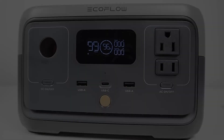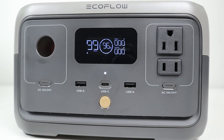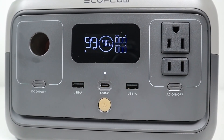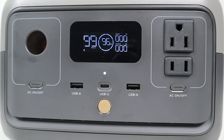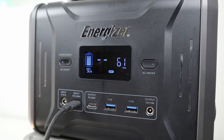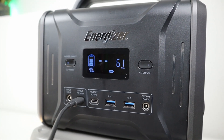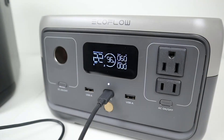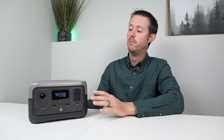Looking at the bottom, you have three USB ports. Two of them are Quick Charge 3.0 USB-A fast charge ports. And then you have a USB-C bidirectional 60 watt port, so you can actually charge another device — I plugged in a device and was able to charge it at 60 watts. And if you plug in a power source to this 60 watt charging port, you can actually charge the power station at 60 watts. So it's pretty cool to have that bidirectional charging. Overall, a fairly capable power station for charging up your mobile devices.